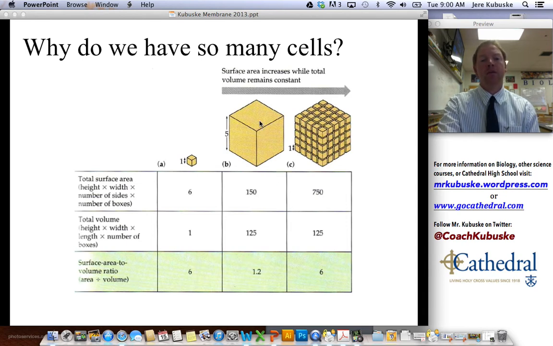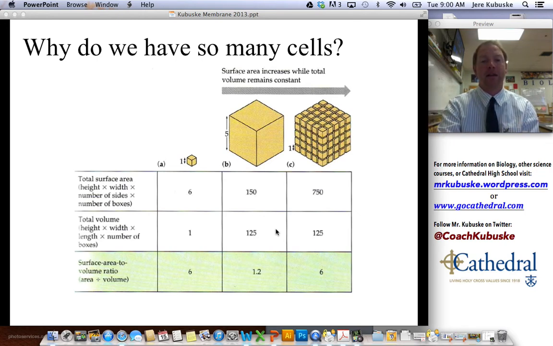Okay, my bigger guy, let's say he has a width of 5. So it'd be 5 times 5 to get 1 area, then that times 6. So his surface area is 150. So it seems like a good thing because you'd be able to get more things to travel into different places. But the problem is that his volume has exponentially increased. Remember, volume, since it has the 3 parts, it's always something cubed.